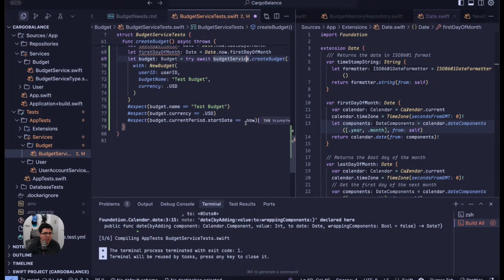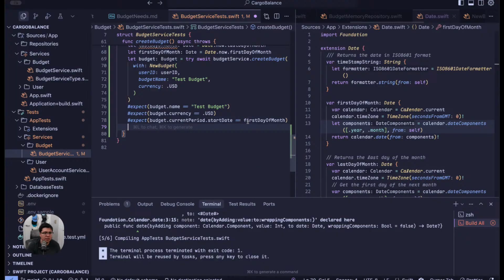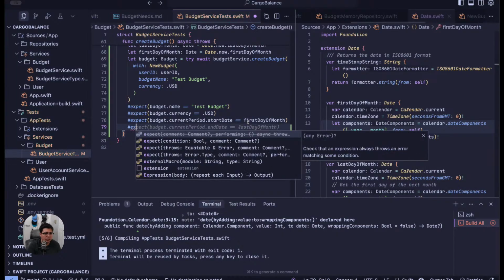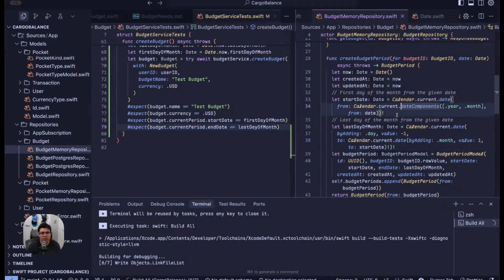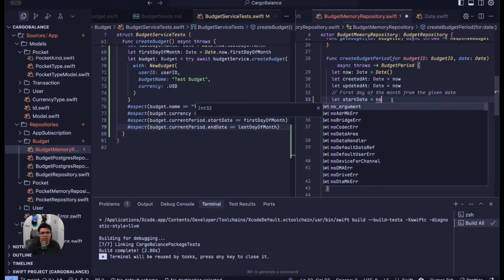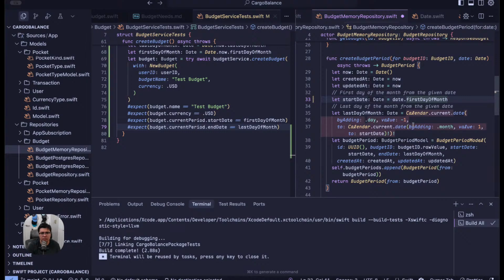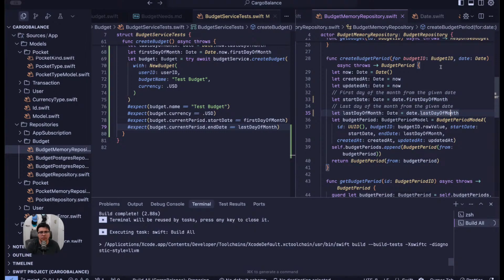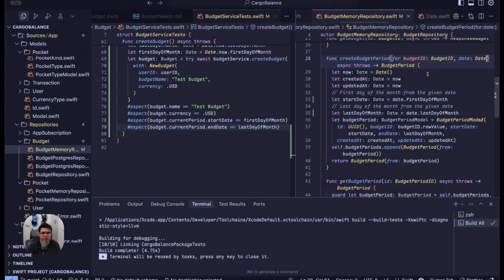And then we can say the start equals first day of the month, end equals last day of the month. But it actually looks like these aren't using them, so start date equals date dot first day of the month, last day of the month. And there should be a... yeah, that looks right.